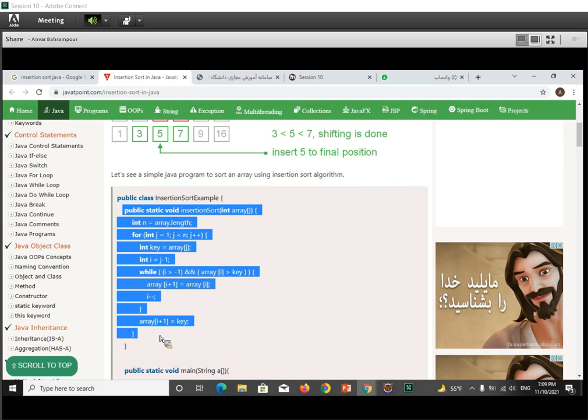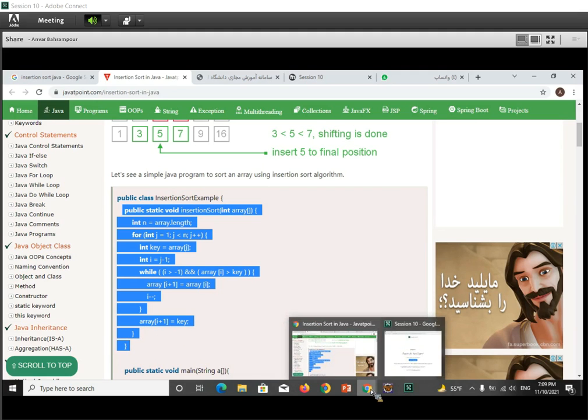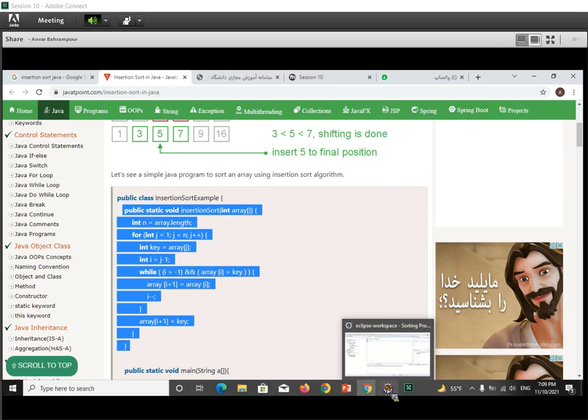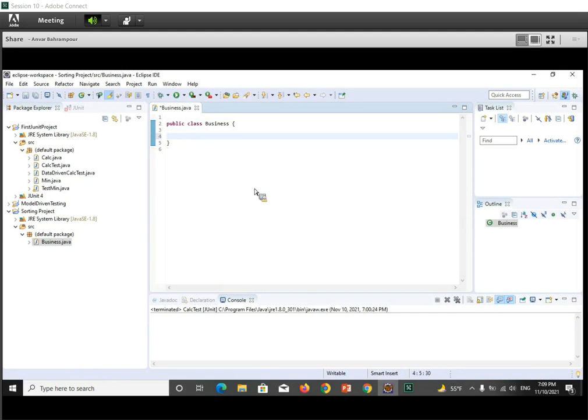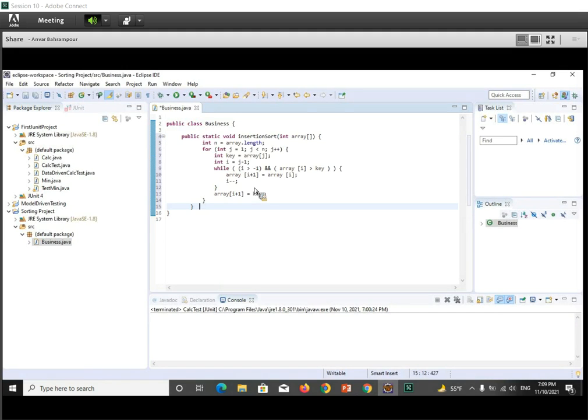This is a simple insertion sort method, and we use it in our project. So in our business class, we just have an insertion sort method which could sort any array of integer elements.